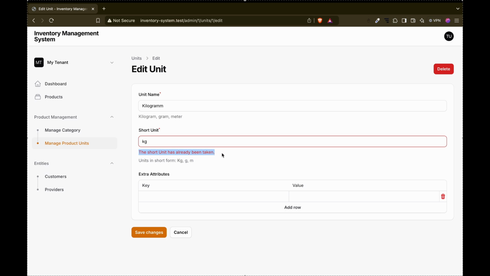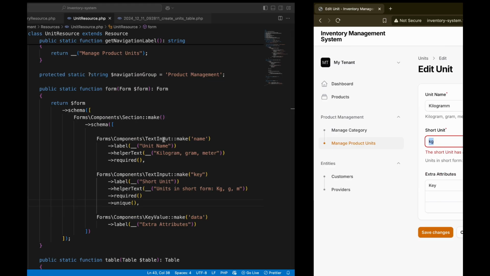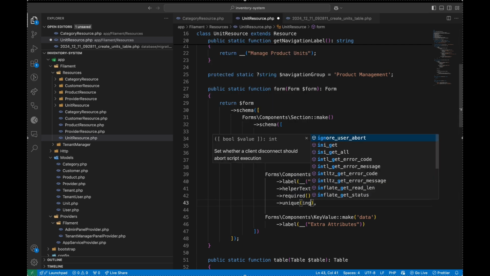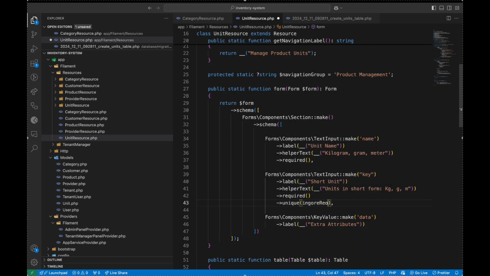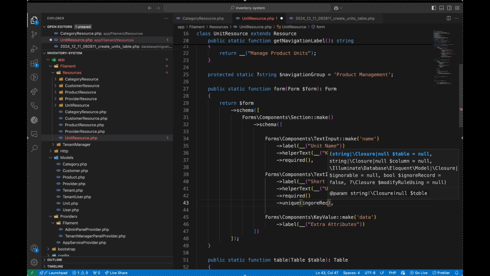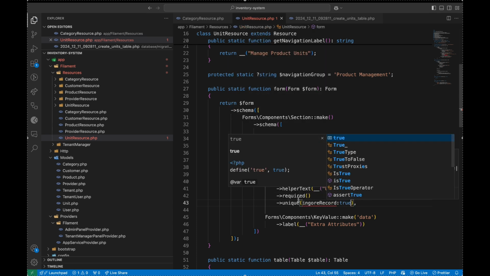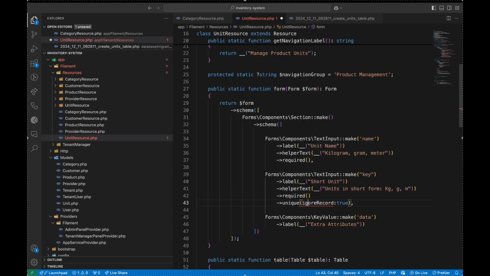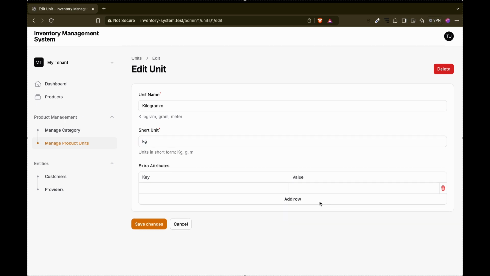The short unit has already been taken, but the unit is itself, this is the one only. So what we will do is we need to add ignore record to true. Okay, my spelling mistake. Okay, ignore record true. So it will ignore the current record. Simply if I now save, that's it, it's saved.